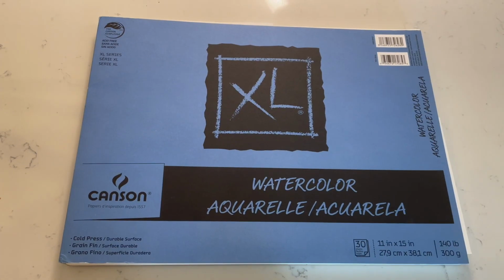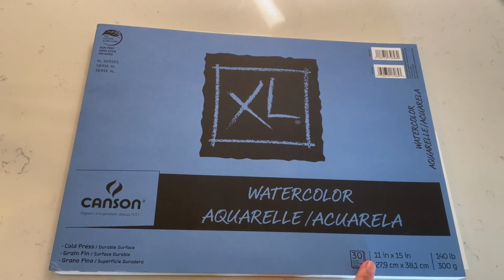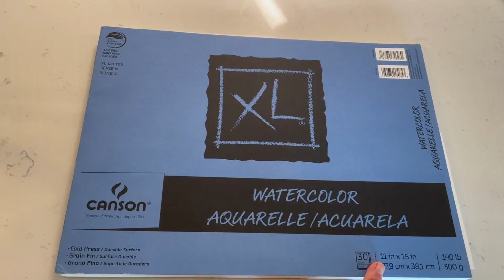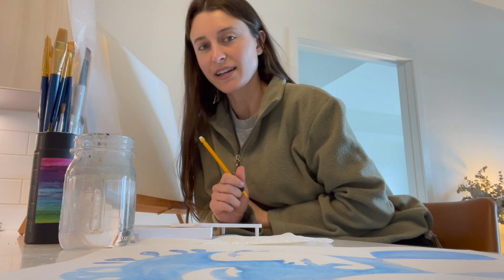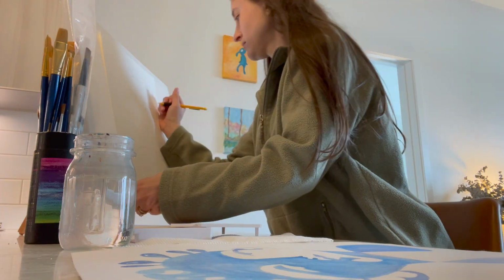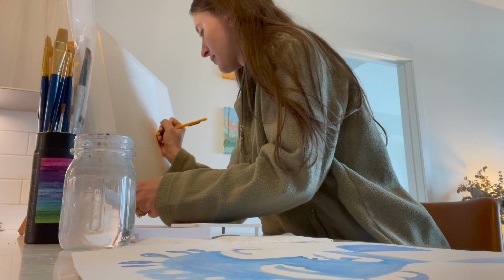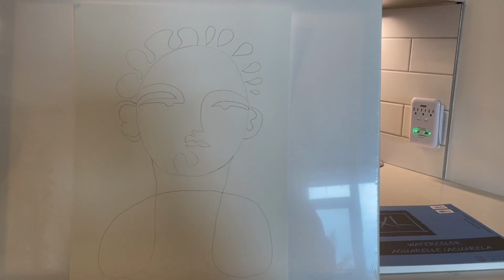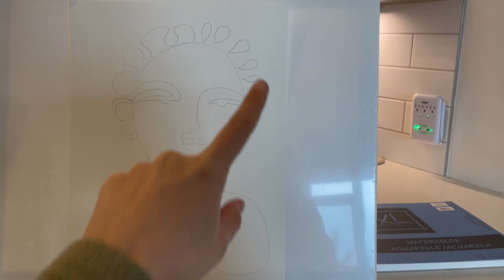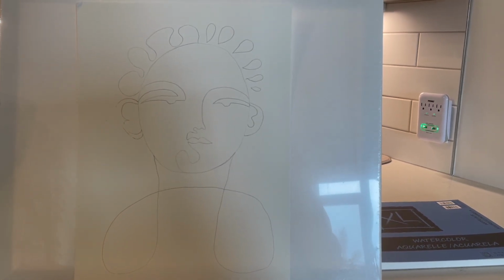I will be using this Canson watercolor paper. It's cold pressed and it is the size 11 by 15. So first things first is I need to sketch him onto my paper here. The next step is going to be erasing all my hard lines, making them very faint so that they don't show through the watercolor.